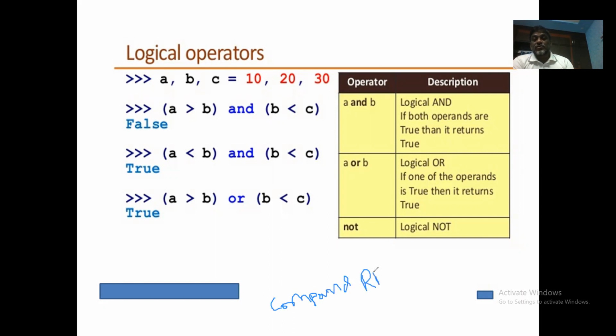Okay. So we know how a single relational expression behaves. Now it is a compound relational expression. That means we are going to combine more than one relational expression into a single compound relational expression. And you should understand how that compound relational expression returns the truth values or Boolean values. So logical operators also return either true or false, just like your relational expressions. Why? Because logical operators are the extension of relational expressions, which combine the relational expressions like this.